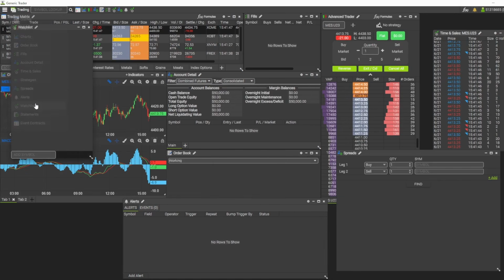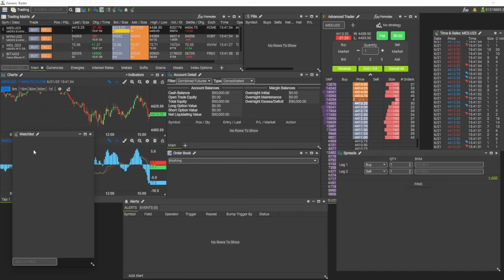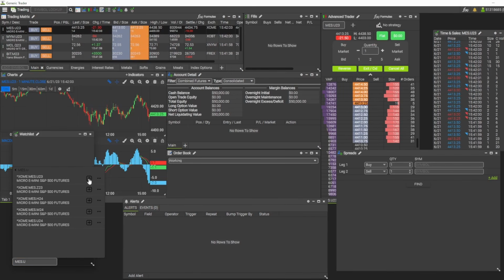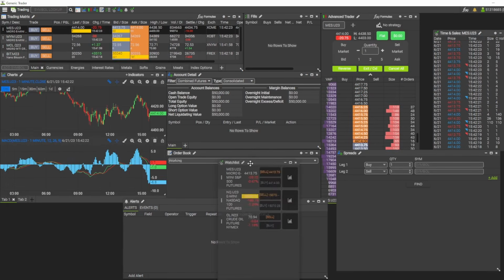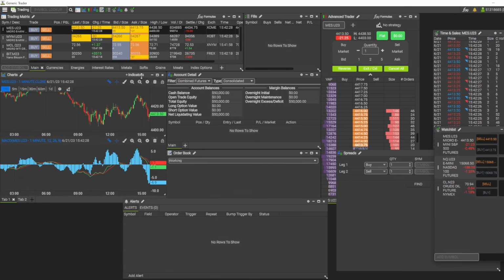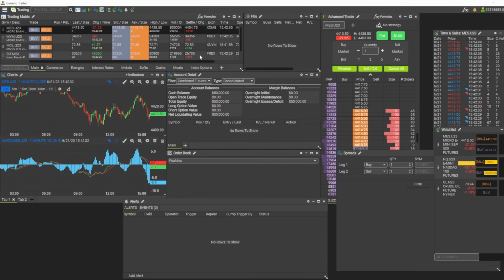And then you have your watch list. Separate from your quotes widget, from your trading matrix, you can also just have a watch list. So you can start adding things in here that you want to keep an eye on. So I'm just going to add in MES there. And so you can start building a watch list like that. Also from this watch list, you can open up charts. It's kind of a more simplified version of the quotes widget, the trading matrix, right?